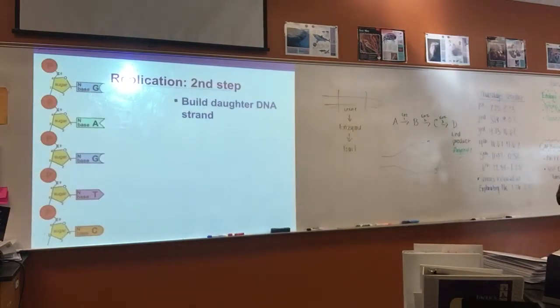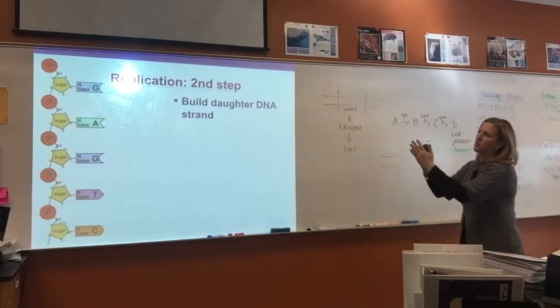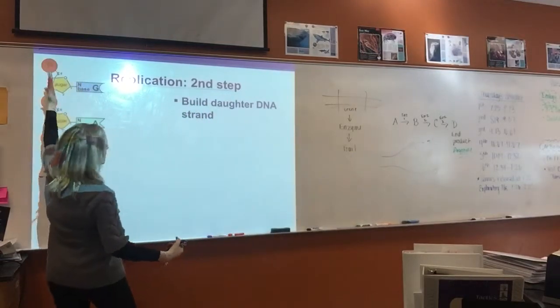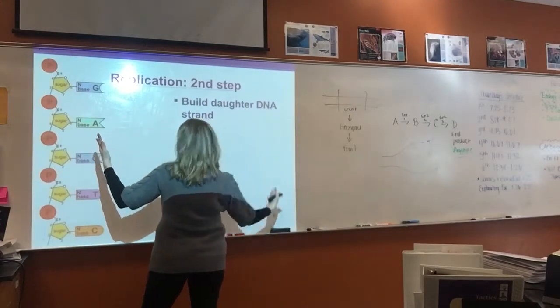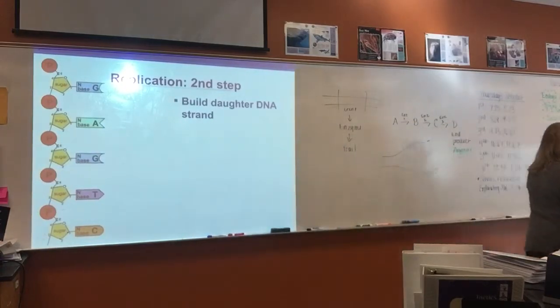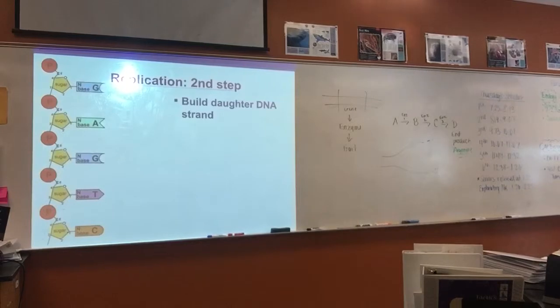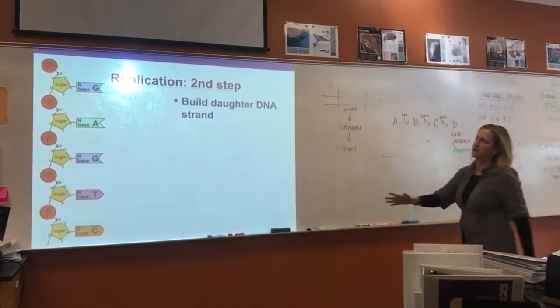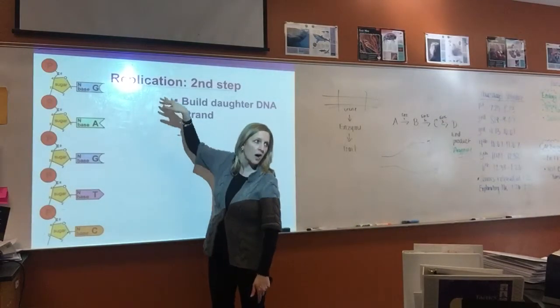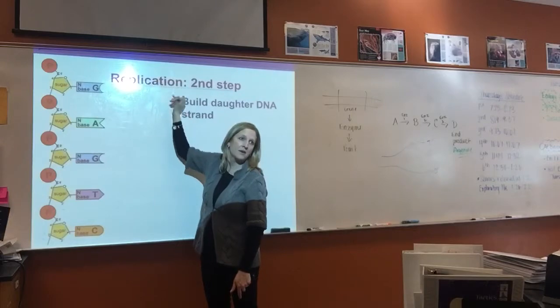So here's replication. Here is the daughter strand. We're looking at just one side. If we took double-stranded DNA and separated it, we're looking at just one side of it. The same thing would be going on in the other side. So looking at this strand of DNA, let me ask you this. With the complementary strand, we're going to bind and make a second side to this. Would it start from the bottom and go up, or would it start from the top and go down?